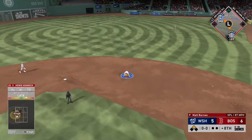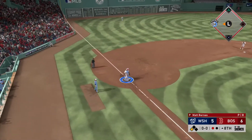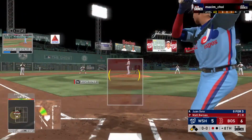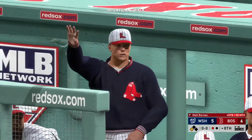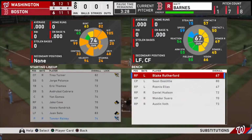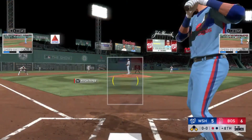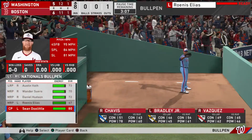And he puts it on the ground to second. And there's one away. So a runner stands at third. 1 man is out, and that'll bring up the dynamic bat of Juan Soto. And it looks as though they're going to set up the double play. There's the free pass signal, so there'll be runners at the corners with 1 gone. Blake Rutherford will come on to pinch hit here in a big spot. Number 76, Blake Rutherford.